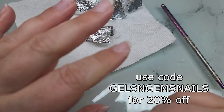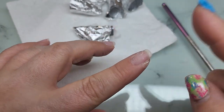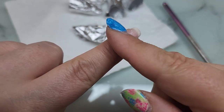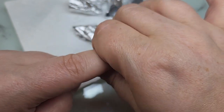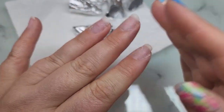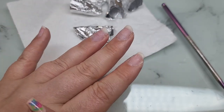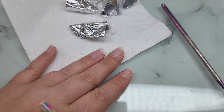Their tips are fantastic — I love the thickness, they're thick and flexible. I didn't etch the tip which would have helped with the lifting where it grows out — if I'd thinned that out better that probably wouldn't have happened. But I really like it. The tips were great, the adhesion is fantastic. I did minimal prep — just etched my natural nails and that was it, I don't even think I put any primers down.